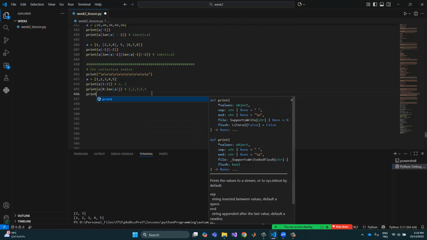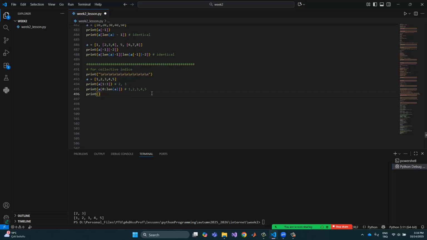Okay, and so what about this one? Or I can write this one, where the start and stop can be given just like this one. This includes the start, but this is not. Okay, this is the rule. And so what about this one? A 1 minus 2. What's the output of this code?